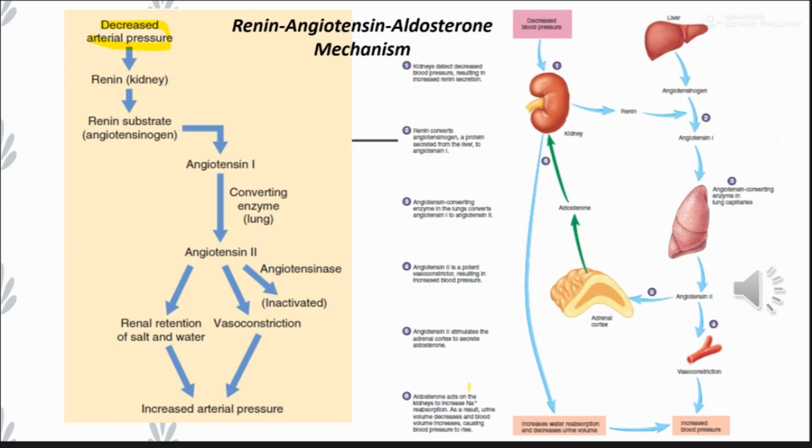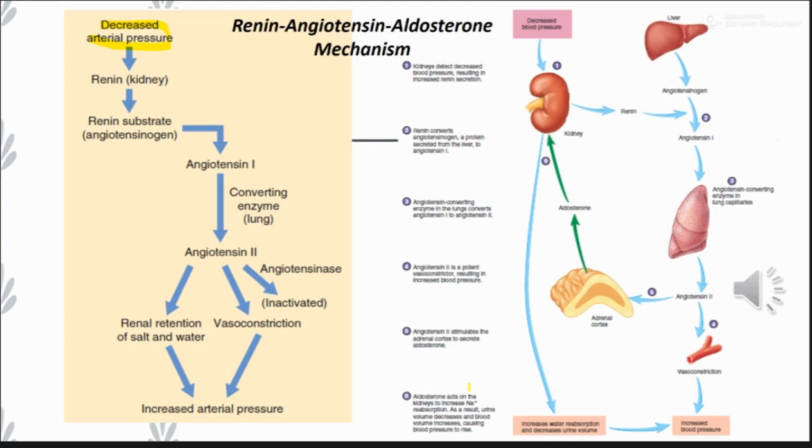And when your urine output decreases, okay, it resists further decrease in blood volume and blood pressure. Because it's not possible to just keep increasing urine output, no? That's why controlling the urine output is really important to regulate our blood pressure. Okay? So, this is what renin angiotensin does: it alters the blood volume. So, again, the enzyme released by the kidney is renin.